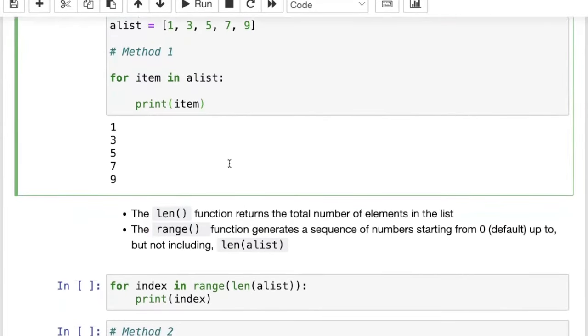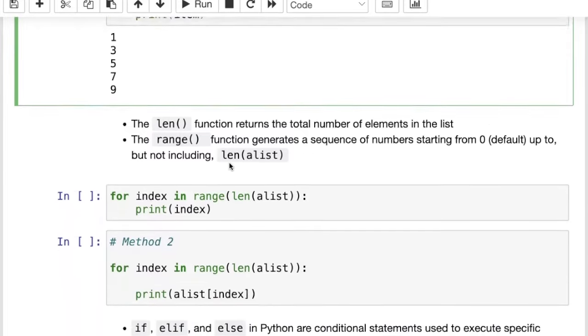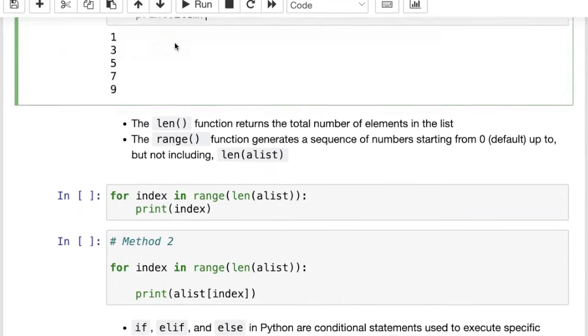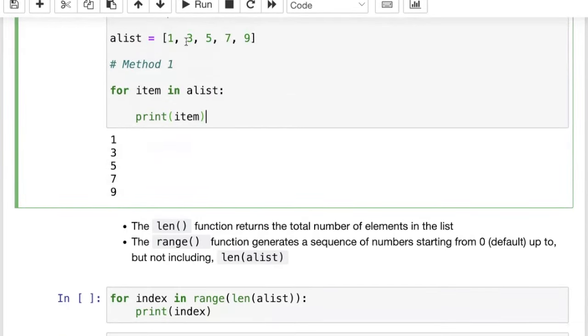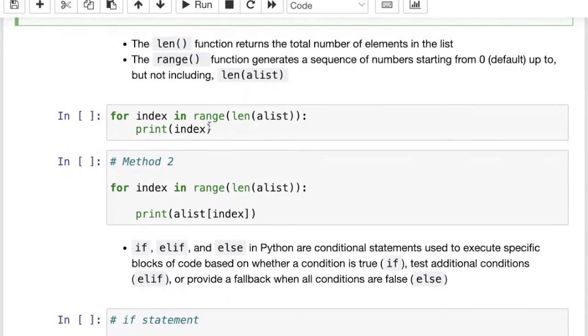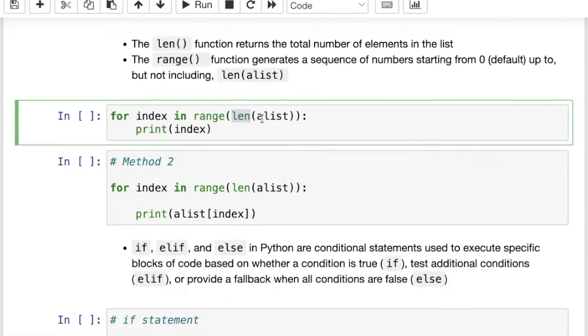However, there are other ways of implementing a for loop in Python as well. One of them is using this len function and then applying that to the range. The reason that we want to use this is that with what we have covered so far, we retrieve each element, but sometimes we also want to know the index or location of that element as well. That might be helpful or useful for us. In order to do that, you can use this len function to find the number of elements that you have in this list. Then you use the range function, which generates a sequence of numbers from 0. Remember, that's very important. It always starts from 0 by default, up to, but not including, the len of that list.